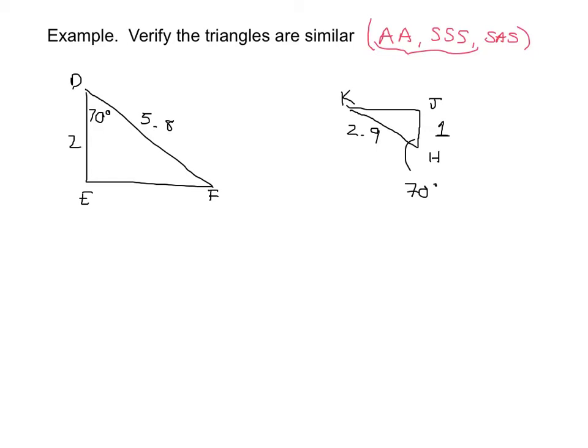So to do this though, let's see. We know a few of these are talking about the sides, so we could compare some corresponding sides. Let's look at the length of DE and put this over the length of whatever the corresponding side is in the other triangle. So if we were to take this triangle and try to lay it on top of this DEF, which sides would correspond? Well, it appears DE and HJ. So what is that? DE is a length of 2, HJ is 1, and so we're trying to reduce this. The ratio is simply 2 over 1.